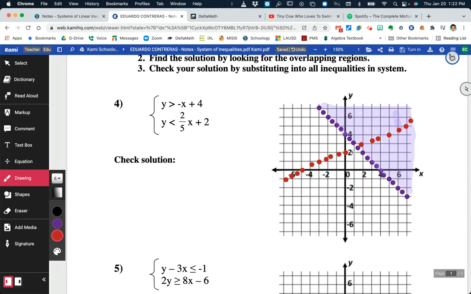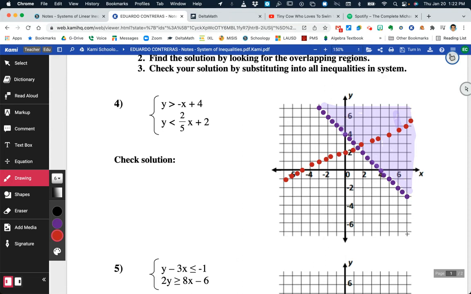I think we did okay, or I did okay. Dotted line. So this one should also be dotted, and it says it's less than. So this is 1, this is 2. This is 1, this is 2. Are we going to shade 1 or 2? 2. It's less than. Again, you're going left to right. You're the little ant. You want everything below, so it's going to be everything down here.